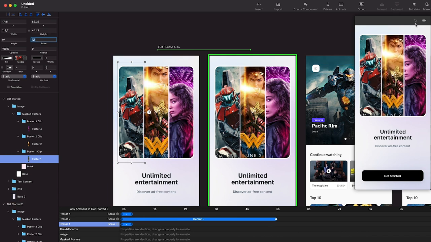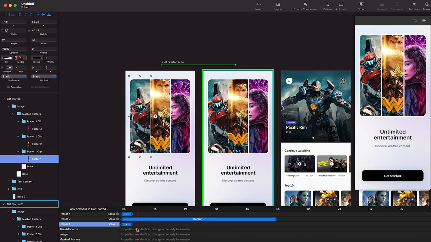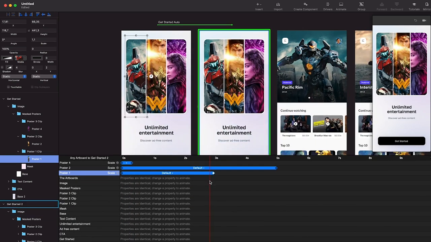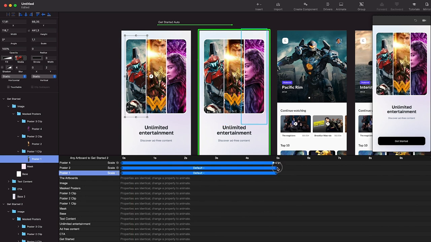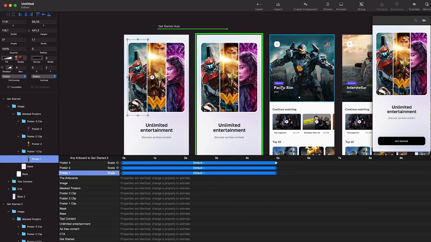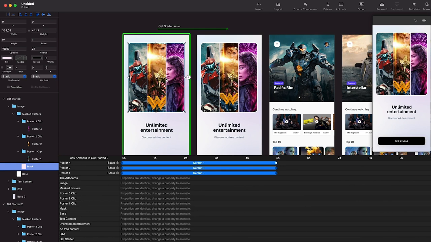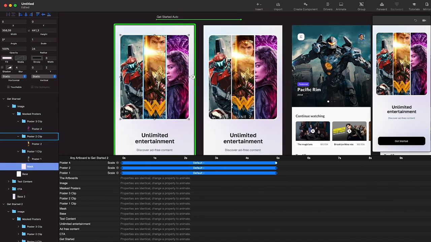So yeah, now you can see the animation is happening perfectly, but the only thing is the poster 1 is going too fast, because on the animation timeline you can see we have a difference in duration, so we just keep the duration the same. Yeah, so now with the use of clipping sublayers, or basically masking, we can create these gaps in between the posters.